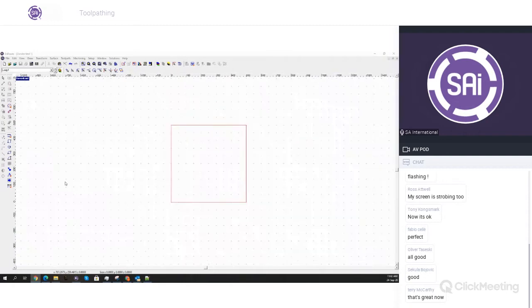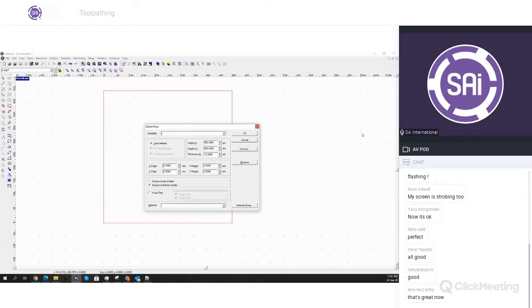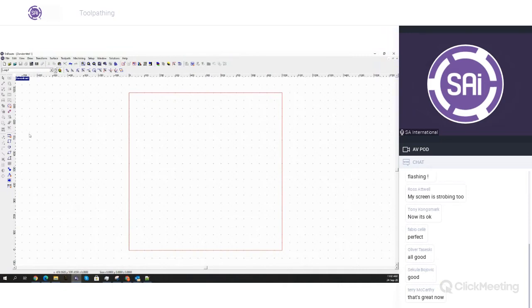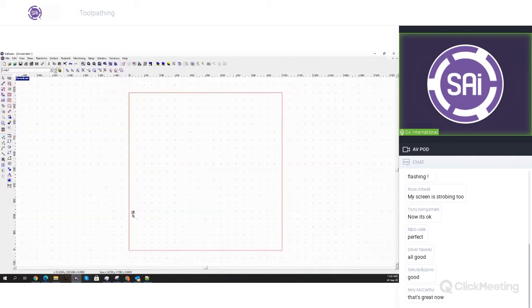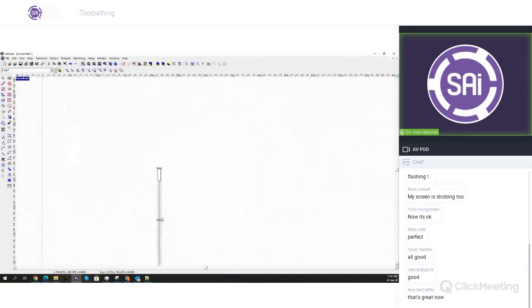So let's get started. Let me just see what size we have here. Let's do maybe 1 meter by 1 meter. Maybe do a thickness of 10. All right, so I suggest we start out with the routing offset, which is going to be one of the more simple ones. So we'll cover all of the options of the strategies. You'll notice that they're similar between a lot of them.